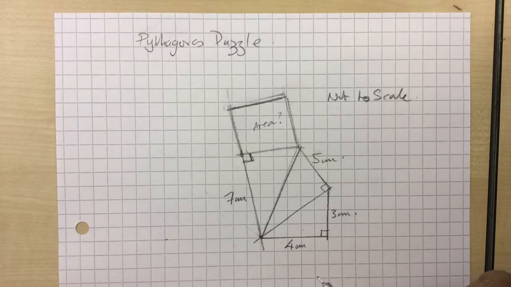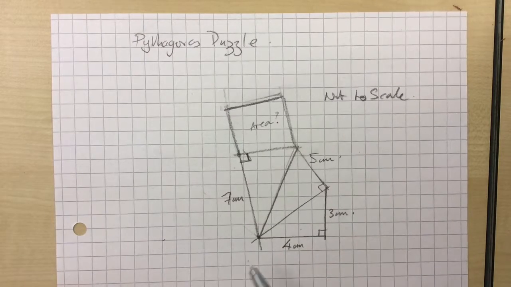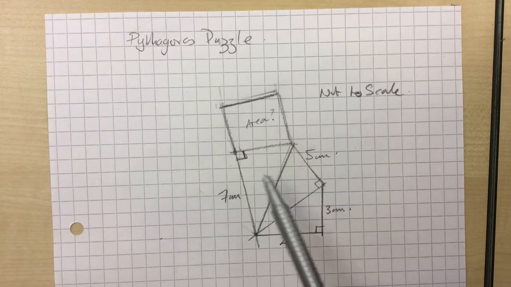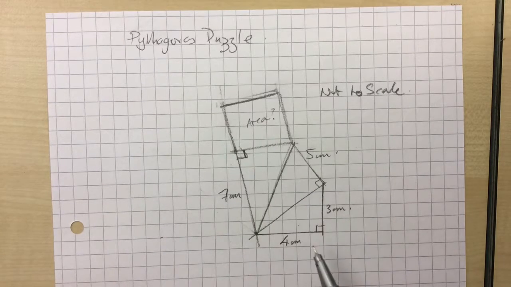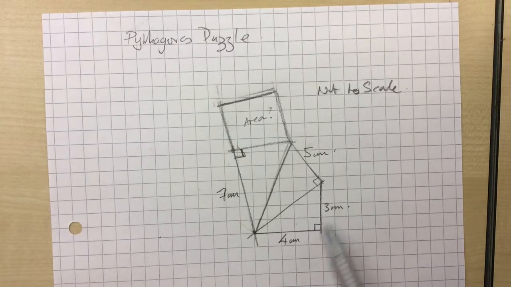Okay, so we're going to solve this Pythagoras puzzle. Just looking at the puzzle, we've got very little information towards the square where we're trying to find the area of. The puzzle is saying, what is the area of the square? So we'll start where we've got the most information on triangles. So we've got that right down here.